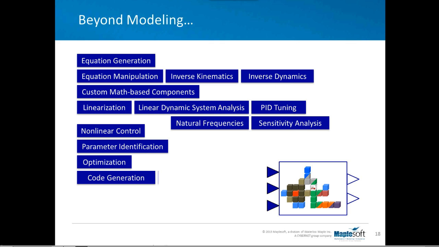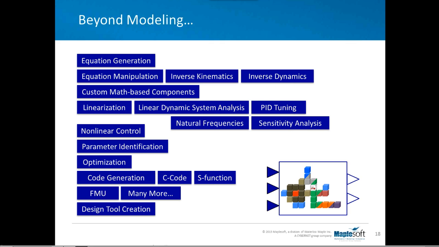You can generate equations. You can, as you will see very briefly, manipulate those equations, do inverse kinematics from the constraint equations that you generate, go beyond inverse kinematics and do inverse dynamics, and add custom components to your model, such as a special nonlinear spring. Speaking of nonlinearity, you can use the equations of the system to symbolically differentiate them and create a linearized version of that system. Use that linearized representation in state space form or transfer function form. Use it in dynamic system analysis, PID tuning, or to get the natural frequency of the system.